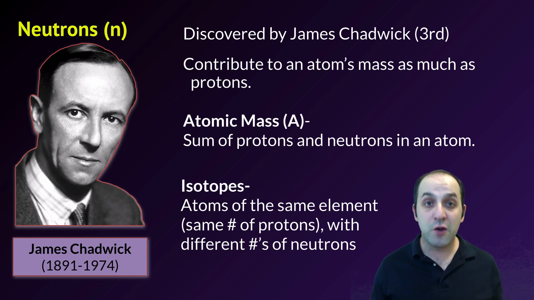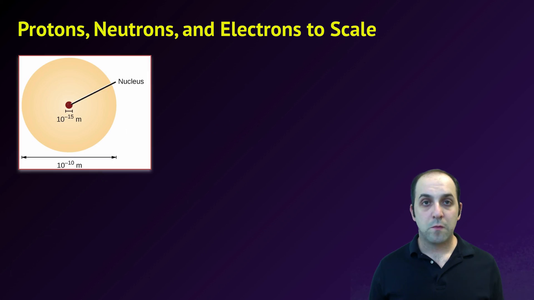As we come back to this notion of the atom here at the end of this discussion, it's probably a good idea to start to think about how you could put all these things in a scale that makes sense to you. As we discussed, in this model that I used earlier, it's not drawn to scale because if you wanted to draw it to scale, you wouldn't actually be able to visualize the individual nucleus, and so this becomes problematic. How are you going to be able to represent these things in a way that makes sense?